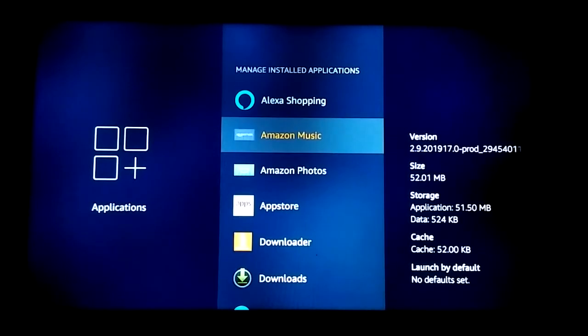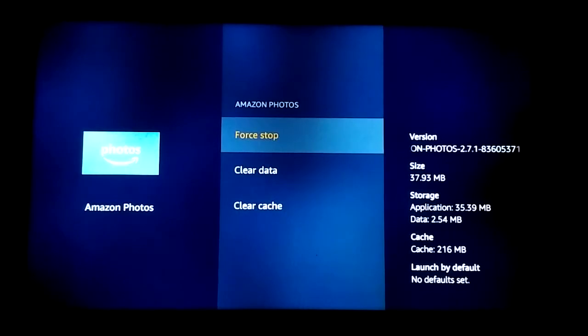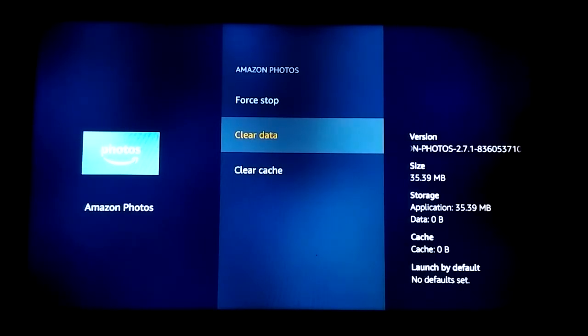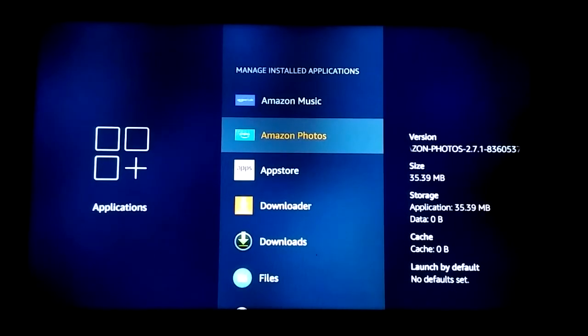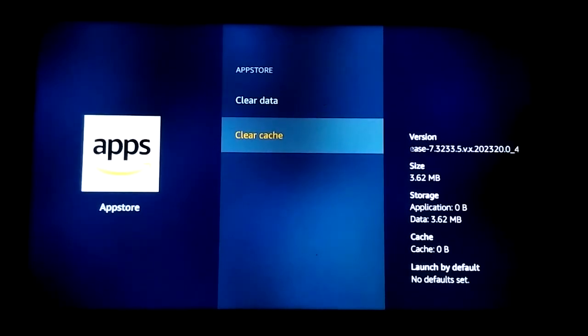And now, if I had to have you clear the cache on one app, it would be this app here, the Amazon Photos app. Go ahead and select it, force stop it, and clear the data. Okay, and then now what we're going to do is go down and delete the cache on all the apps that we use the most and the ones that have the most cache. So I recommend that you go ahead and clear the cache on all the apps with some cache. So this one, go ahead and clear it.